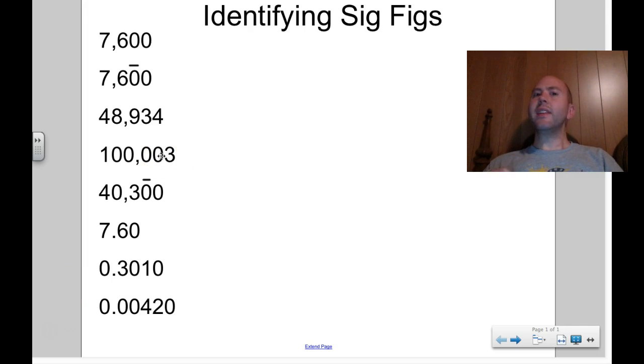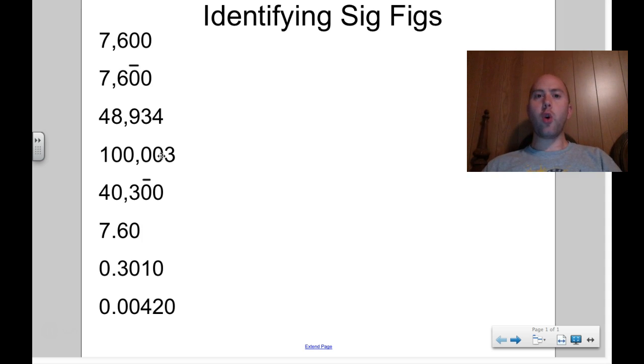Okay, this is a very simple topic, and if you are in honors chemistry, this is a no-brainer. However, if you are not in honors chemistry, then you probably have no idea about these significant figures, which we just call sig figs for short. There are four very important rules you must know about sig figs.